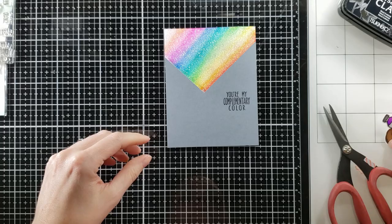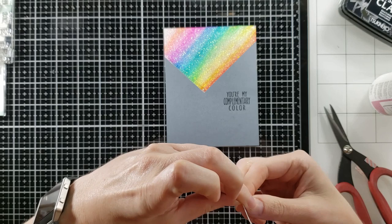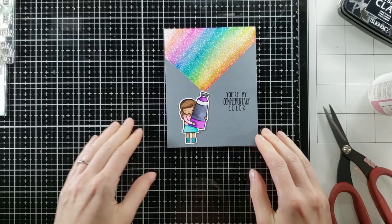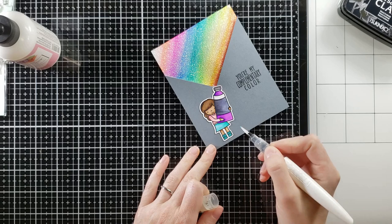Now I'm going to just lay her down flat because I already have dimension with the foam tape. So there's not much more that I want to add to that on top. If I'm going to mail this, I kind of want to make sure I don't have too much bulk. And so I'm just going to place that and hold that down for a little bit. The Art Glitter Glue is fantastic. It dries super fast. And so I don't need to place a block on that or anything. I just hold it down for a few seconds.